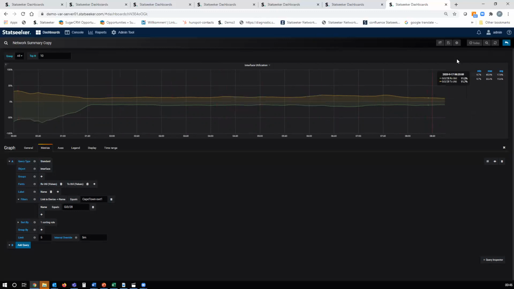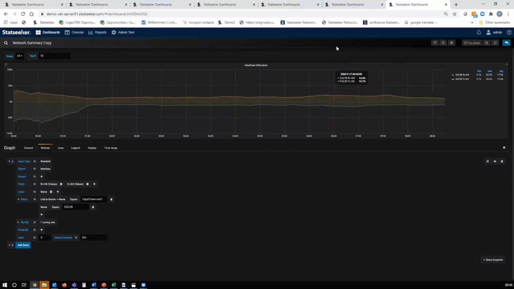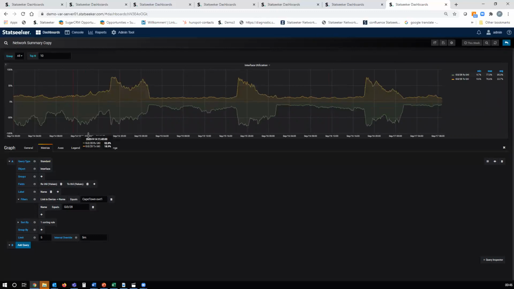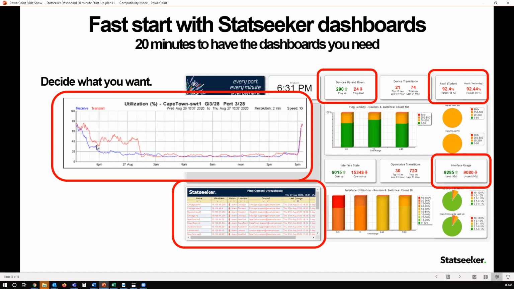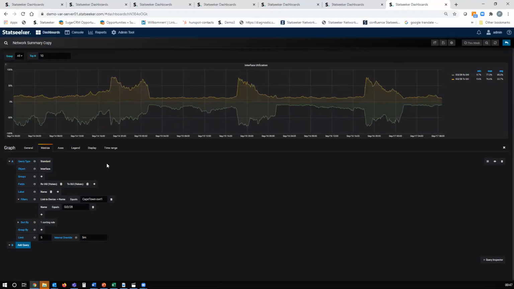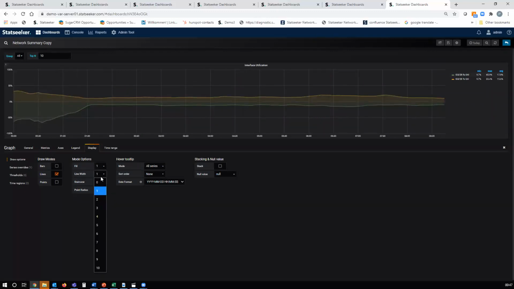And that's fine. I can change the time scale even dynamically and say, don't just show me today, show me this week. The graph will modify and show me it in the last period of time. But what I originally had in my graph was transmit was red, receive was blue, and everything was on the positive axis. So just so you know where to look, when you're modifying a graph, we've got a section for display, and you can choose things like modifying the line widths. I tend to find anything thicker than 3 starts to look like a crayon.